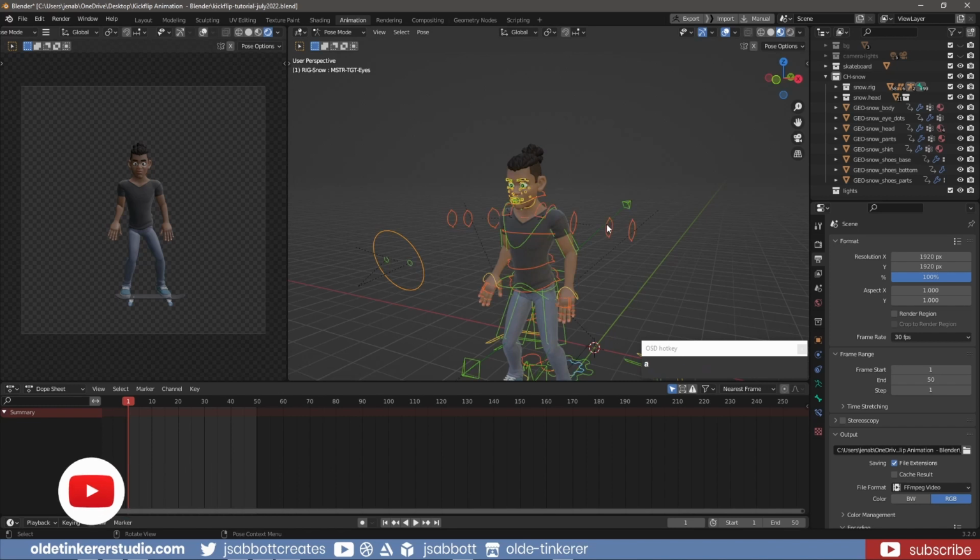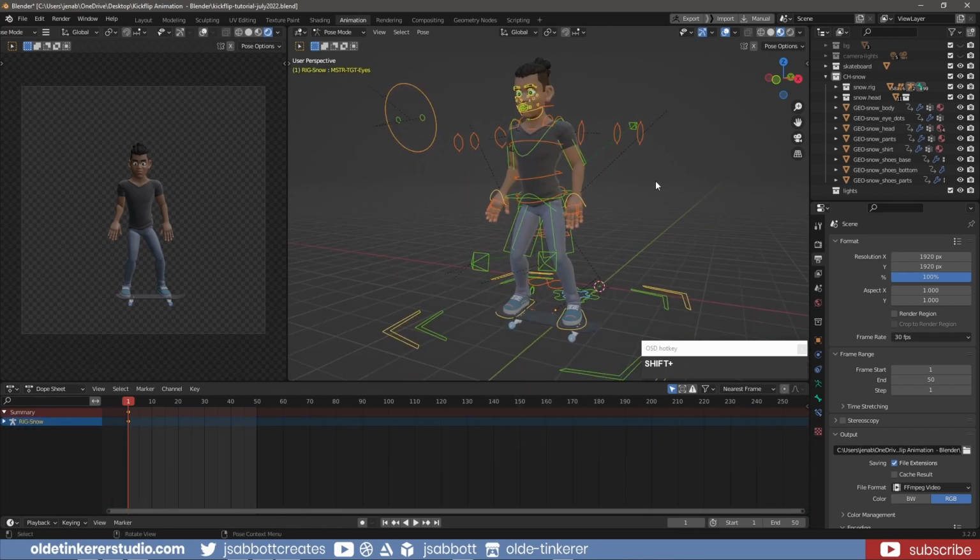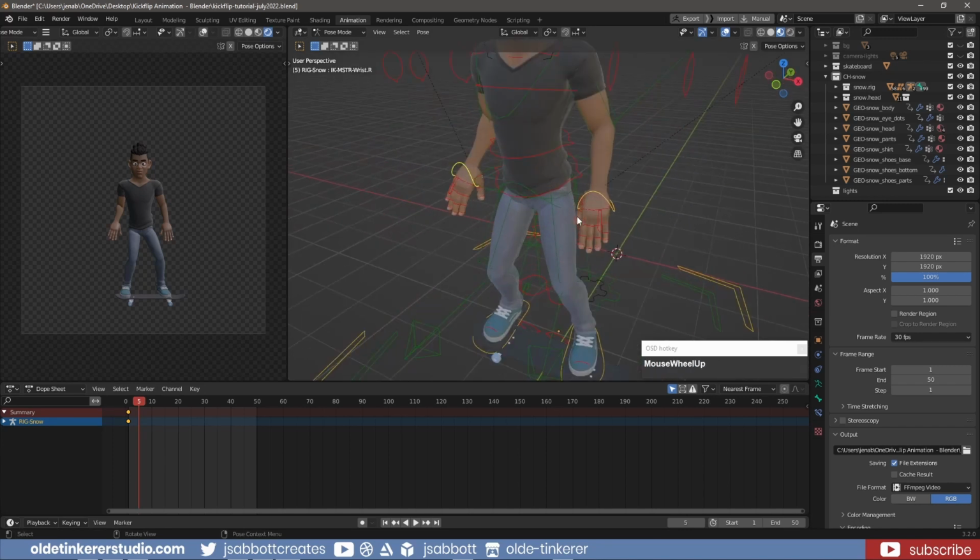I select the rig and insert a keyframe on frame 1, for location, rotation, and scale. On frame 5, I move him down along the Z-axis and add keyframes.